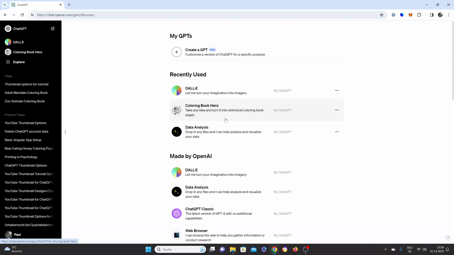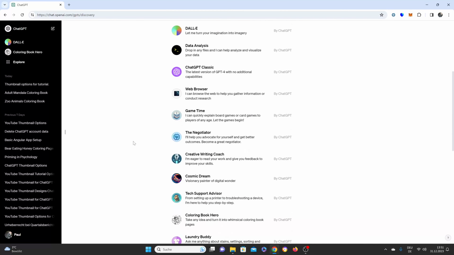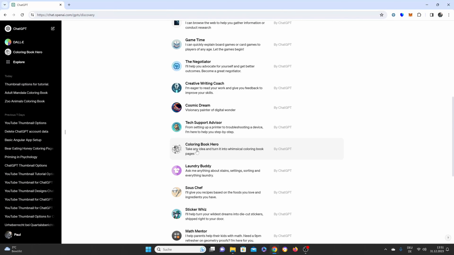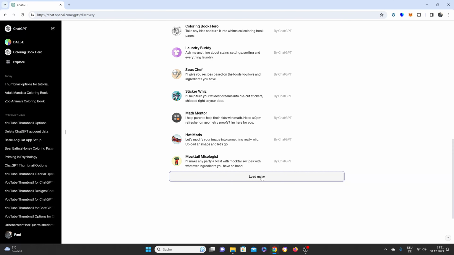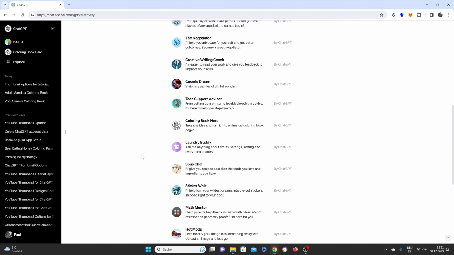If you do not see it on your window, go down and maybe it's already there. If it's not there, you can load more of these GPTs and then you will find it. So click on this Coloring Book Hero.